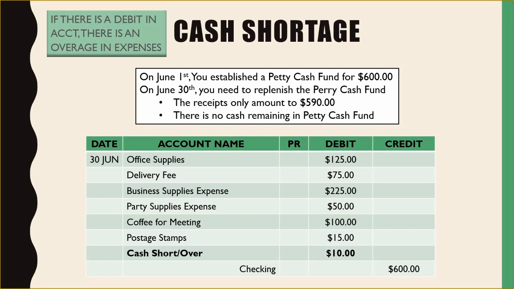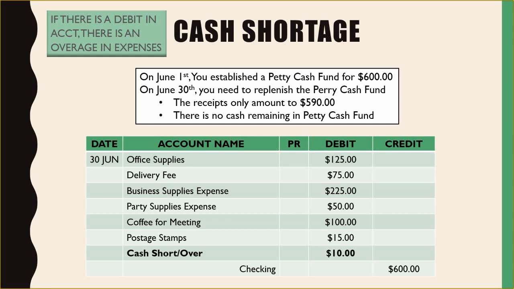So again, maybe he took the money for something, and he didn't record it because he doesn't need to. He's the owner of the business. It's his money. So maybe he took the $10 that was left remaining in the petty cash drawer and no one recorded it. So that's why it's missing $10, right? You're going to have to investigate where that missing money is because, again, you don't want to have people stealing or misplacing, or a transaction that's not being recorded that should be recorded. Okay?